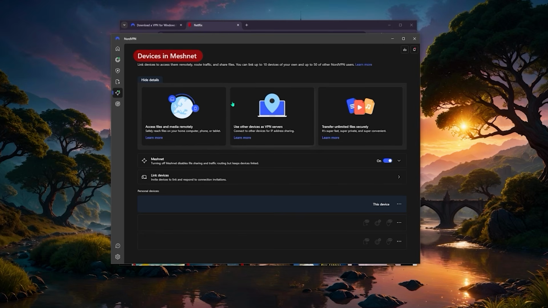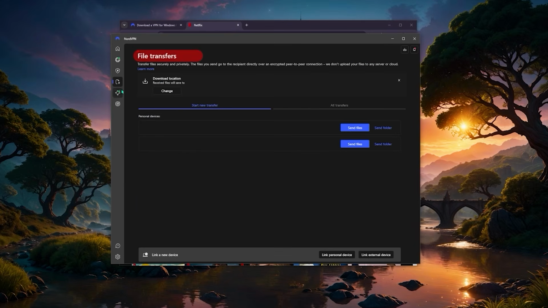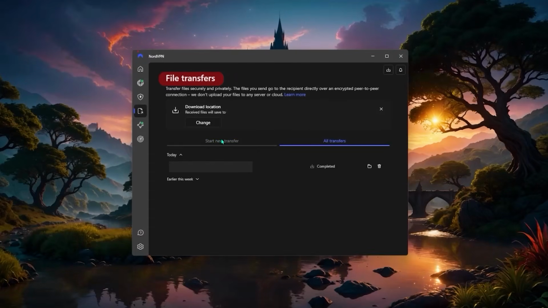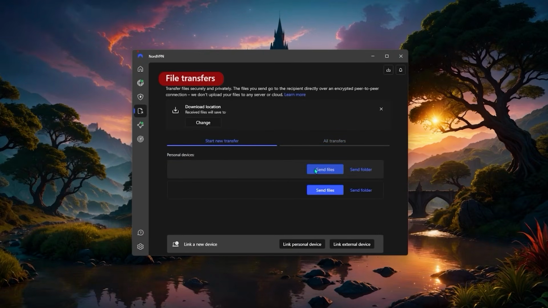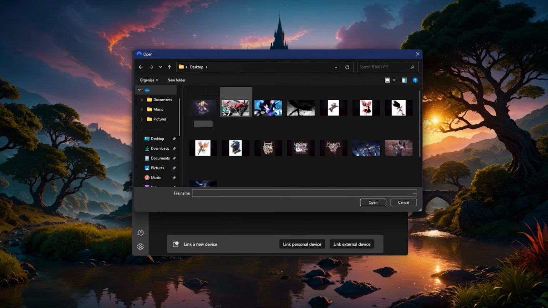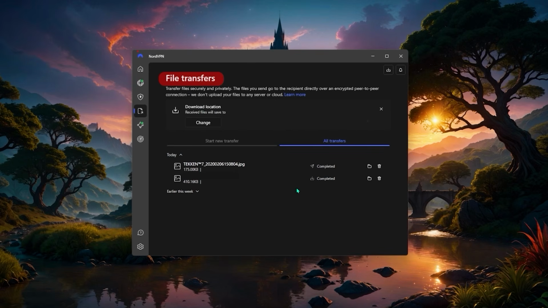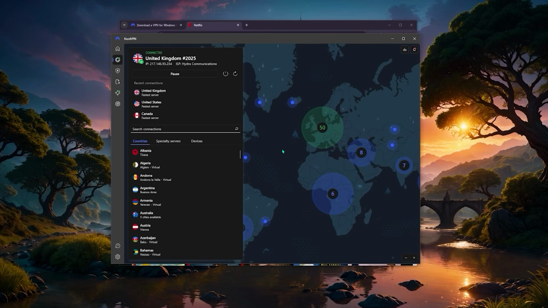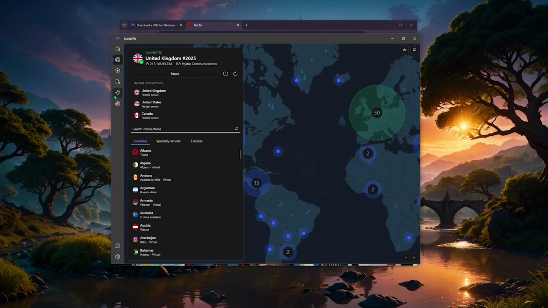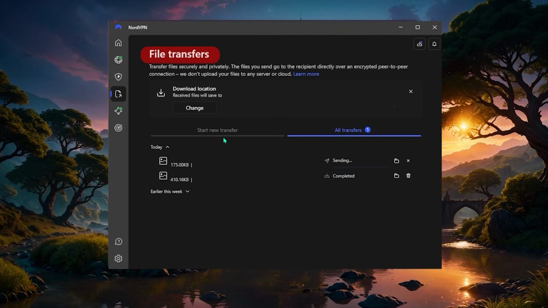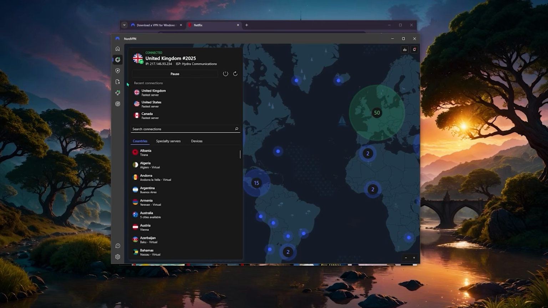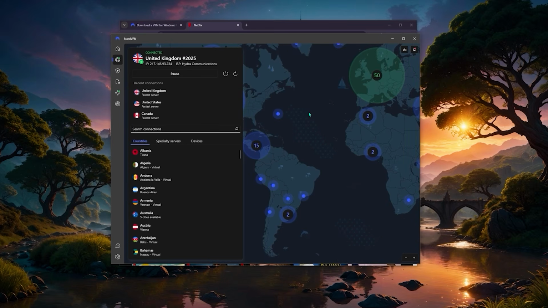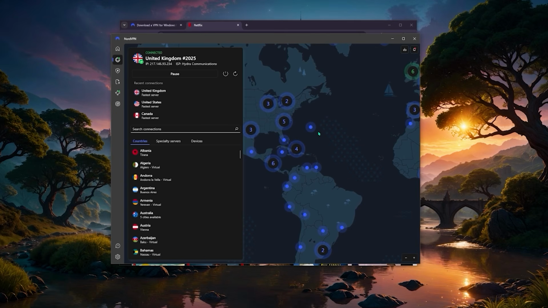All you have to do is have NordVPN, and from the file transfer tab here, you can send and receive between your devices, and you never really have to worry about cable connection ever again when it comes to transferring files. Me personally, this is my new favorite way of transferring files between my devices. Since I already have Nord installed on all of them, I can just turn on MeshNet and share files freely. It's so quick. Provided you have the internet for it, it'll work incredibly well.